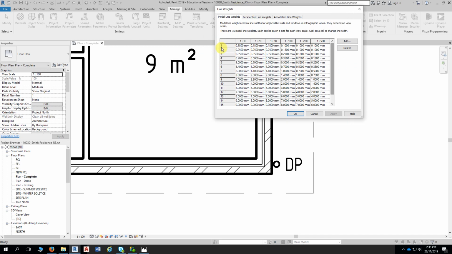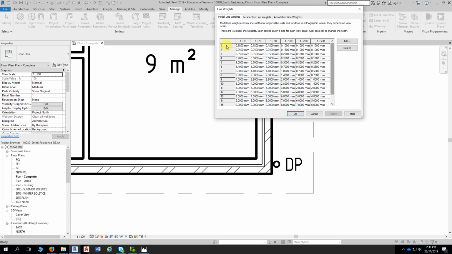So you can see here, down along the left-hand side, you've got 1 through 16. Again, these are what I refer to as pens. Now again, I said earlier to restrict yourself to maybe 7 pens only when you're assigning line weights.